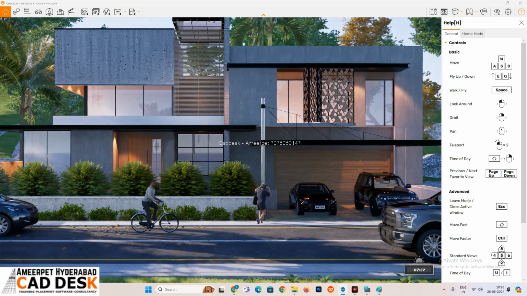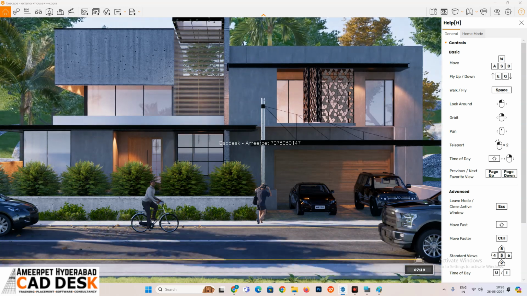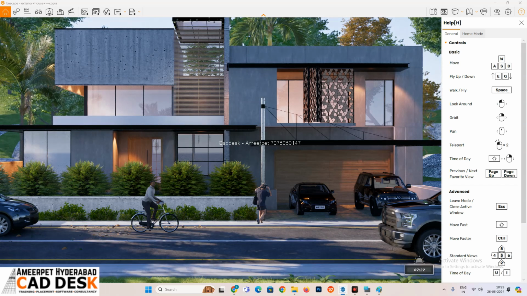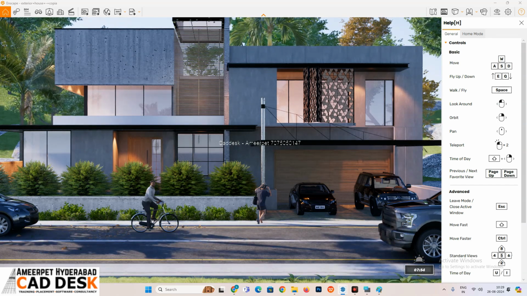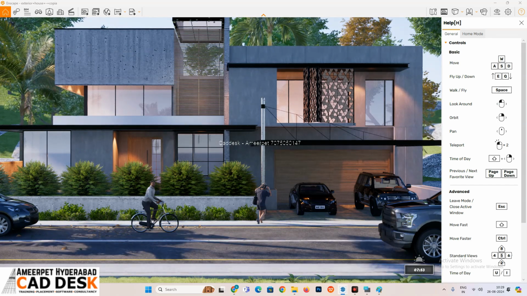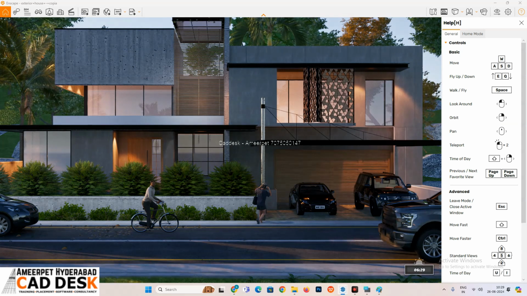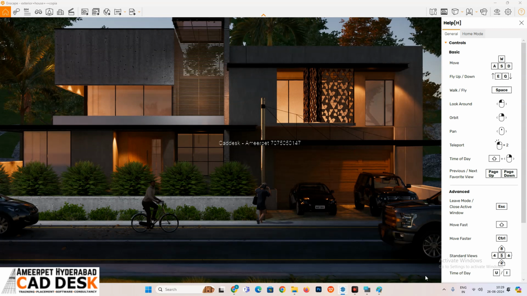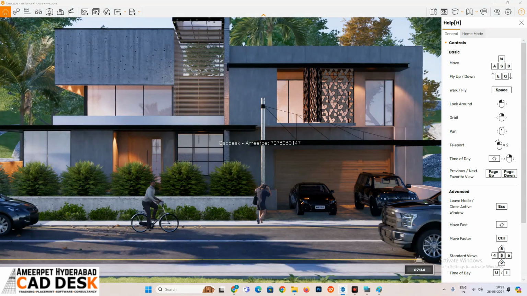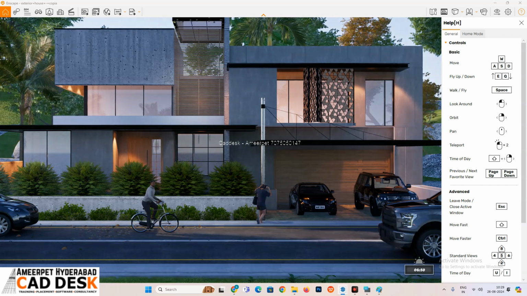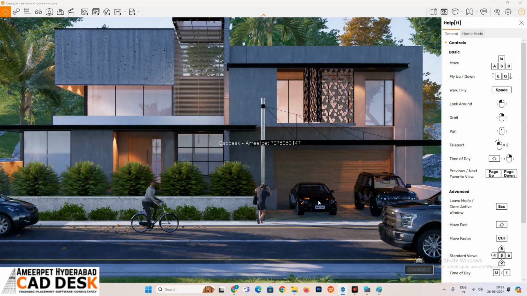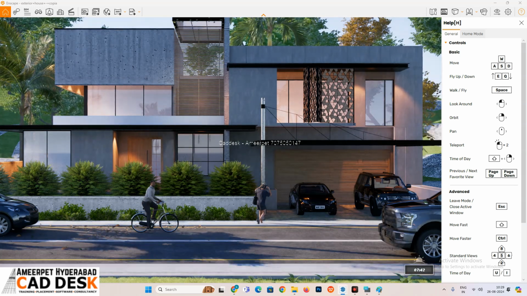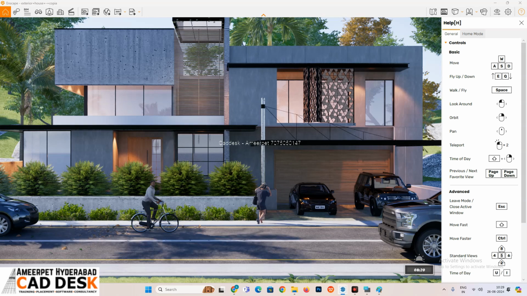See, the time is changing. Whenever the time changes, the sunlight also automatically changes from one position to another, and the shadows also move, right? Say I'm scrolling like this. So now this is night time. Almost what is the time now? Around 6 o'clock in the morning. Or if we move this forward, we are giving time in the positive direction. Sometimes when you are holding this, it takes more time to do that.